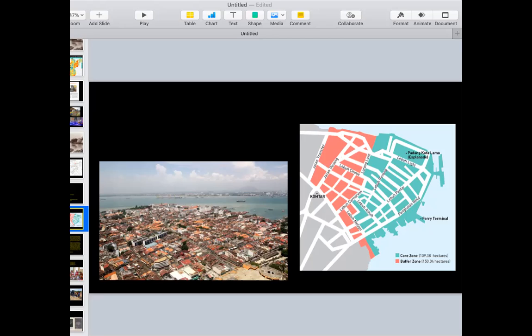The listing helped to create greater public concern for the decay of the inner city and also concern for the survival of small businesses and culture in Penang. Now, this allowed Penang Heritage Trust to mobilize and lead public discussion for the postponement of the full rent control repeal to 2003. And over this period, they worked even harder to persuade the Penang state government to recognize the significance of Georgetown as a World Heritage Site, because state endorsement from both the Penang government and the federal government was ultimately required to secure the nomination onto the UNESCO World Heritage Tentative List.